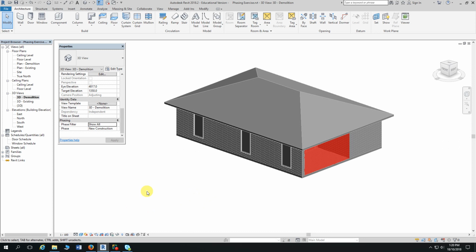And the thing is that when you are phasing a project like this, you can create different elevations for phasing. You can essentially duplicate any of these views and change the phase and the phase filter to display what you want. You can even change the phase filter within a door and window schedule. So a lot of aspects of the project can have their phase or phase filter changed. Okay, so we'll continue on.